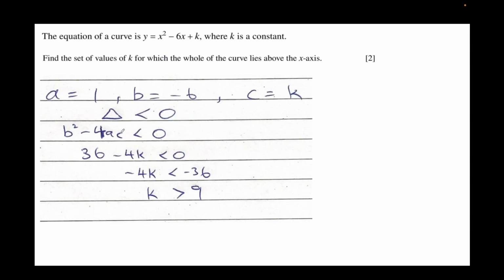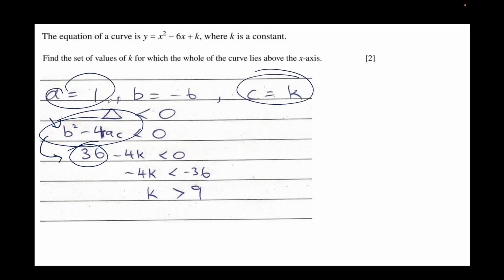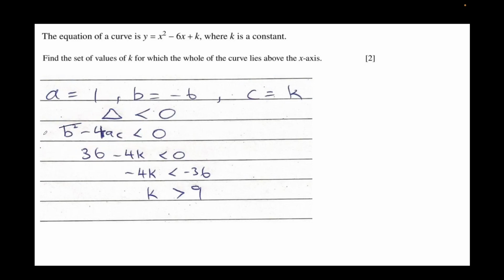Why do I say basic algebra? Because b squared minus 4ac means, well, what's b? We know that b in this context is negative 6, so we replace b with negative 6. Negative 6 squared is obviously going to be 36. We're just translating this into the actual numbers. This is substituted into c, and this is substituted into a. So 4 times a times c is 4 times 1 times k, giving minus 4k. So you know how this becomes this. And once you see this, it's just a basic inequality: negative 4k is less than negative 36.